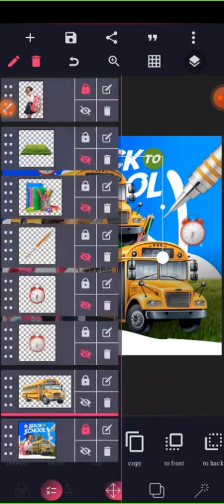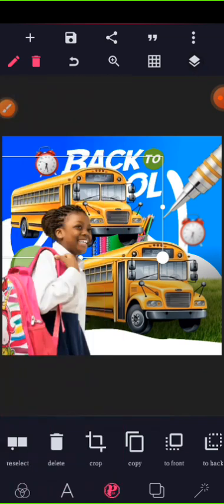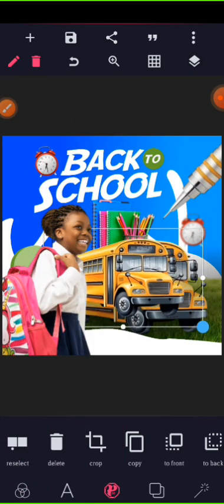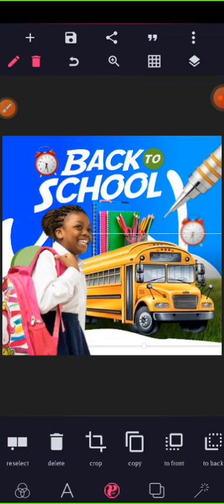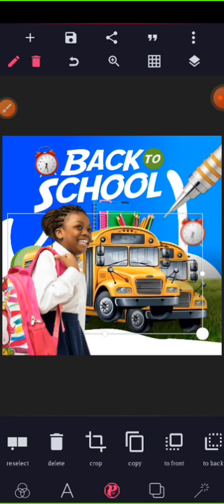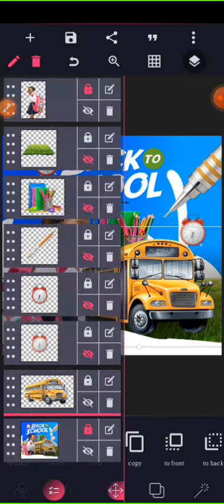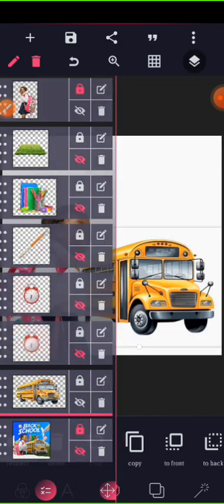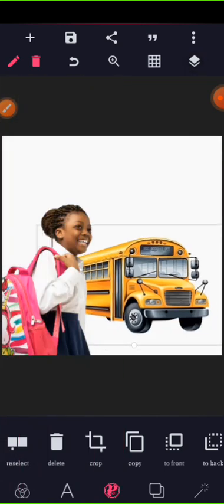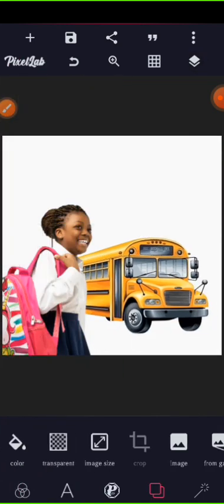All right, so now I'll have to hide the reference image. Let me just place the picture of the vehicle and then hide the reference image. Good. Now let me hide this. Good. Let's just work first, then let's work on the background.